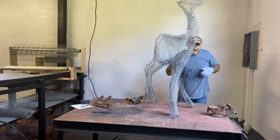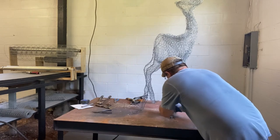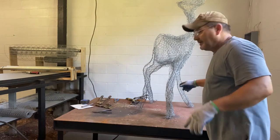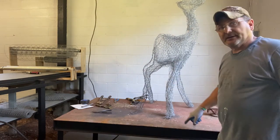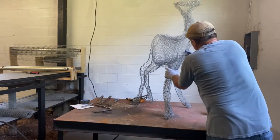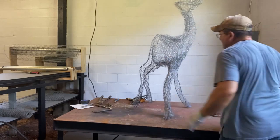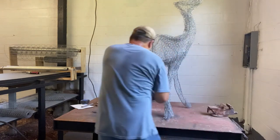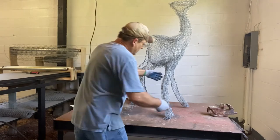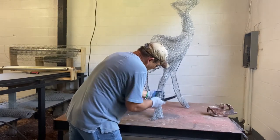Look how that leg, how stout this leg became. Look here. Now, if I was to paint this, you would not see this wire on the inside. It'd almost be invisible. And I just continue to do this until I get the shape. Like I said, you can get as creative as you would like.